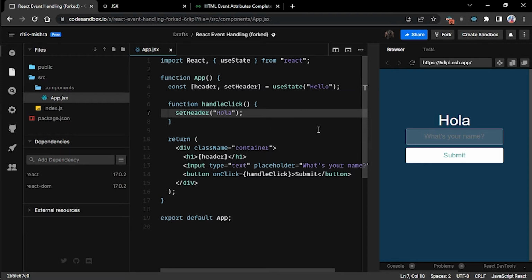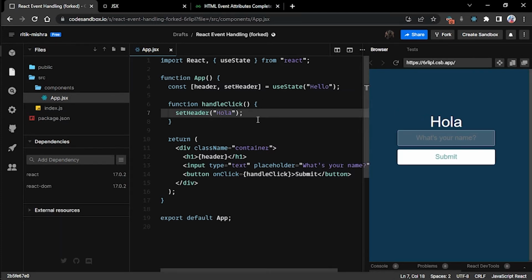So up till now, we have just basically revised whatever we've seen previously, and we saw that up till now we have been unconsciously dealing with one event, and that event was the click of this button, and via that event we were making some modifications to our components or to our code. Now the question arises, are there any other events other than clicking of a button? So in order to see whether they are or not, let me close this.